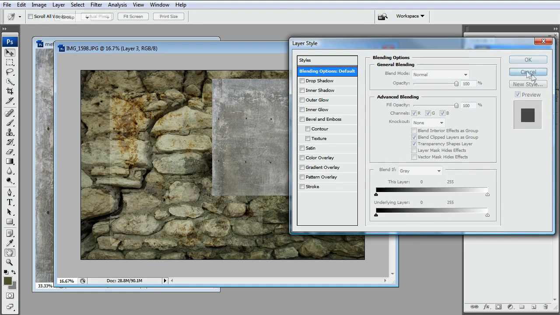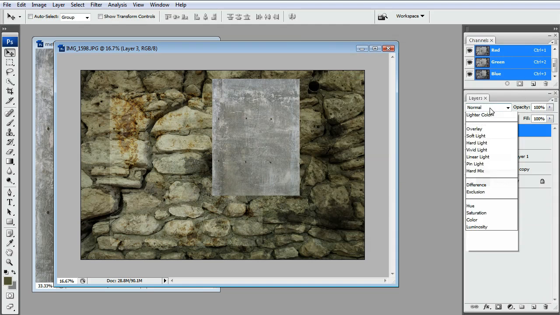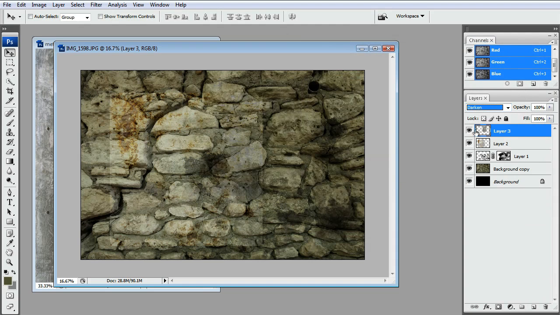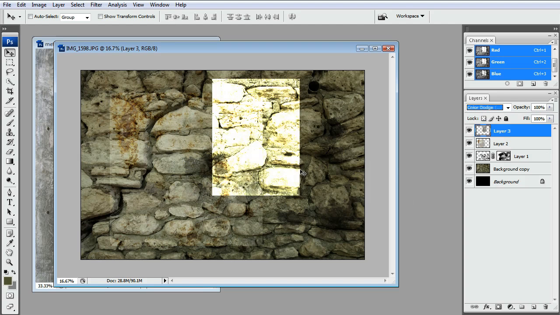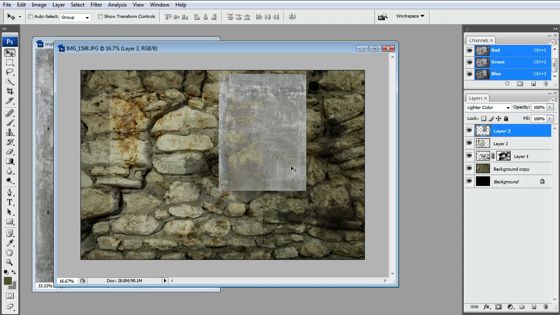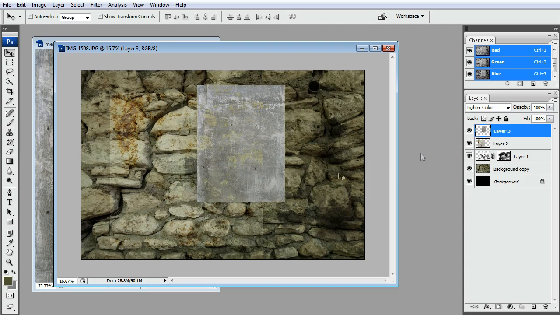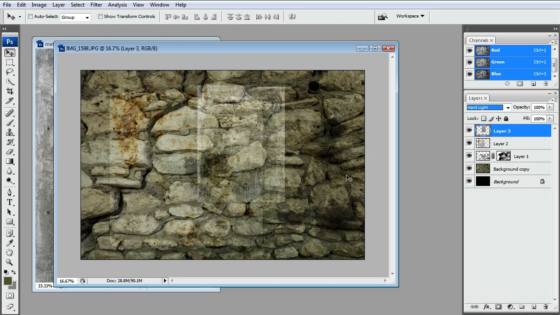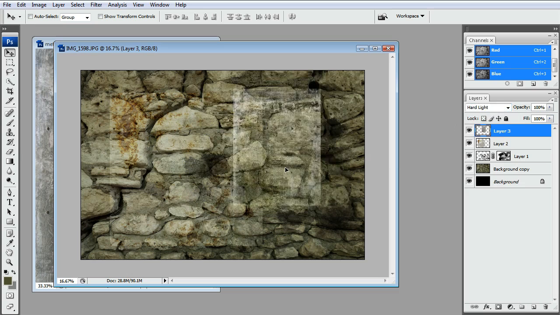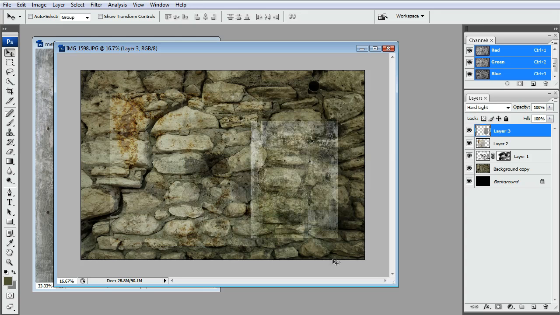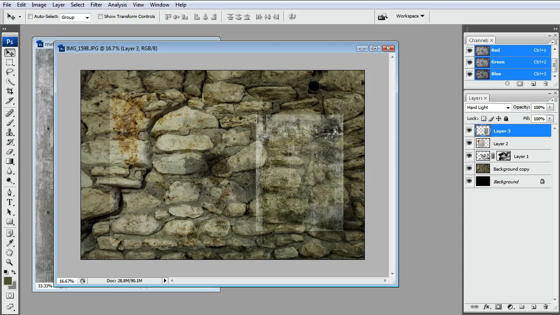But this is another option and it's fun to experiment with. So if I go back through some of these and see what it gives me, you also have the lighten and the lighter color, which is kind of like the darken and the darken color. And hard light really does almost like an overlay, but it really takes the darks and the lights values in much more intensity. So you'll notice how it's bringing these light values deep into the dark.